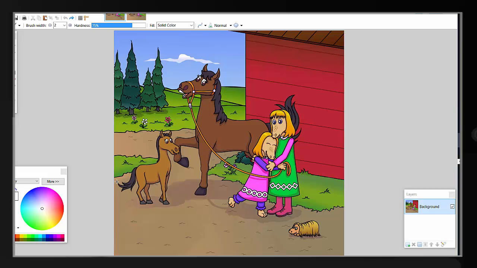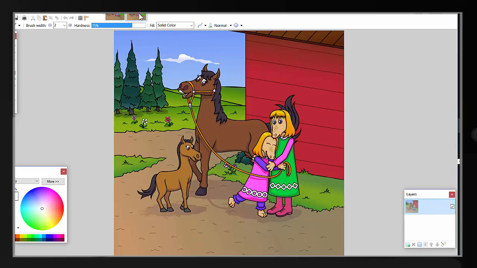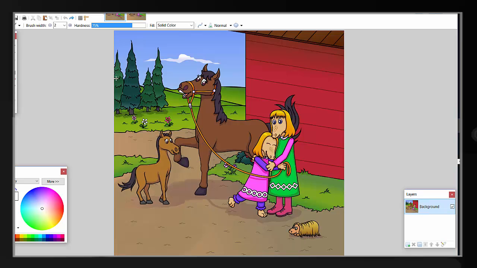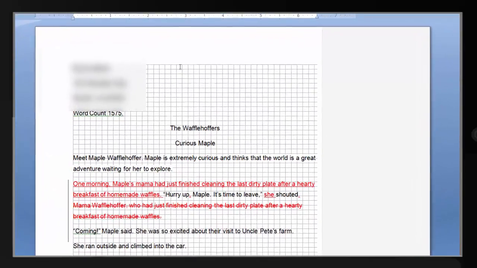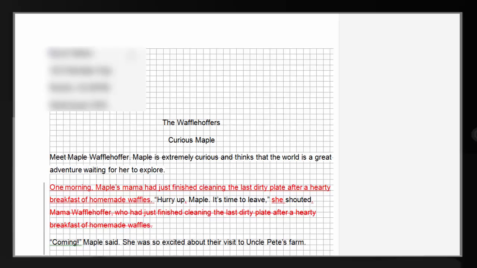I mean, it doesn't matter about the trees. See the trees cropped off here. That doesn't matter about the tree being cut off. But the main characters in your book, you don't really need them chopped off. So just make sure that the characters are kind of centered or away from the edge, so when the book is bound, you don't have part of their body missing. All right?